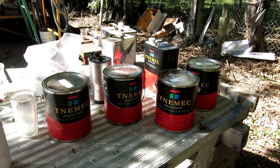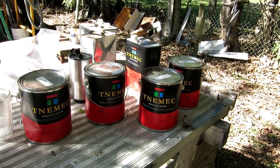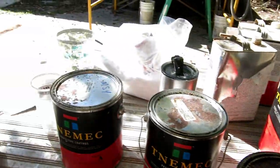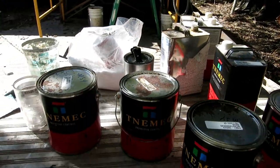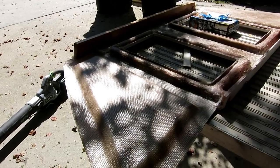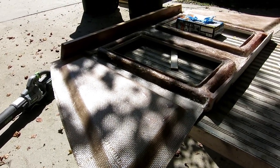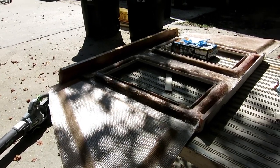I went to see the paint fairy this morning, and I got 4 gallons of Tenemic 61, Series 61. Two of them are beige, and two of them are light gray, and they even got the proper thinner for them. So I'm gonna do a trial on the bottom of the front hatch area. This is fresh polyester, so it's still a little sticky, to see if it'll bond with the sticky polyester.